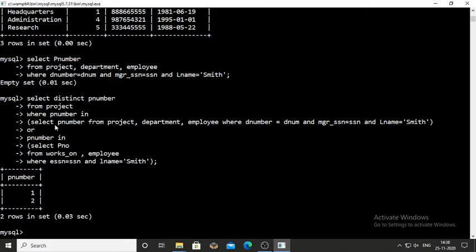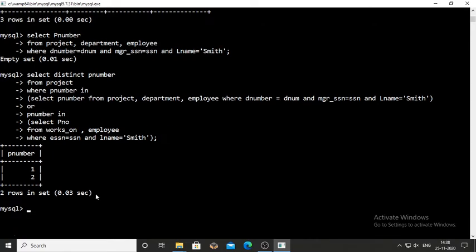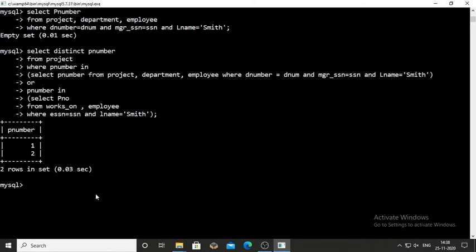So if you have a complete select query within one of the clauses of a select query, then we call this a nested query. Okay, now we'll see the next one. You can even write tuples.